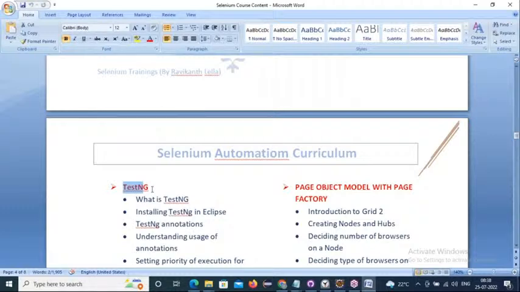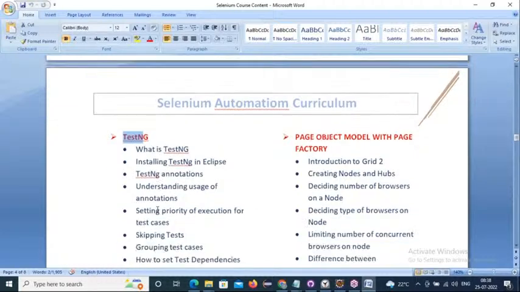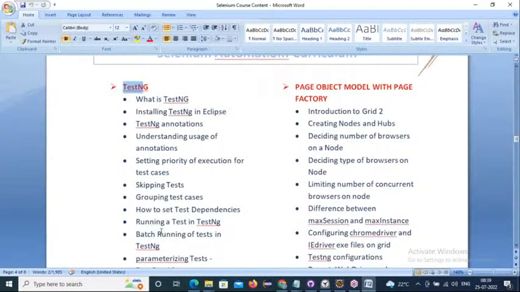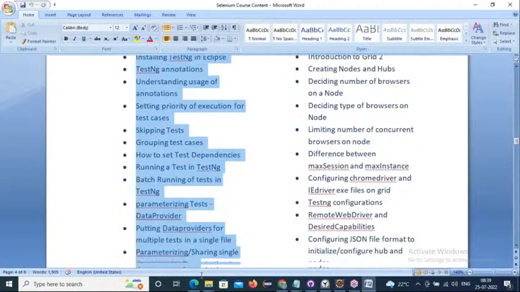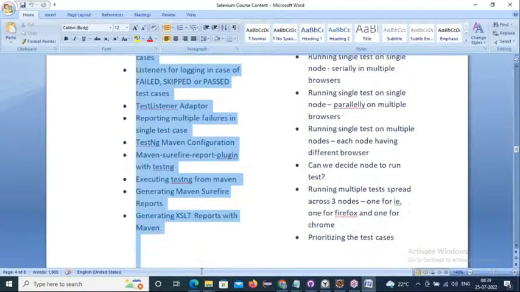Okay? How to work with assertions, soft asserts, hard asserts to report the passes and failures. All these things will be discussed in the TestNG framework. Lastly, we will do some pilot project on TestNG also. 9 hours we'll be working on the TestNG framework only. In and out, everything we'll discuss.